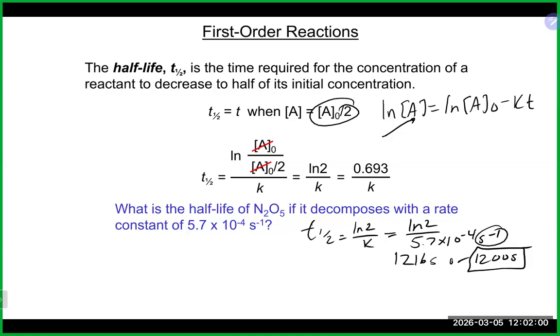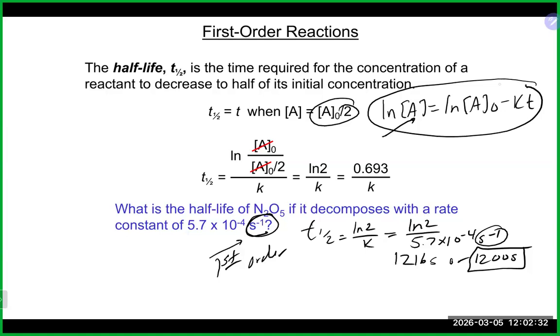How do I know I should use the first order one here? Is because of what? Because once again, the units here of our rate constant is reciprocal seconds. So that is what tells us it is first order, and I should lay up the first order half-life equation. This half-life equation is specific for first order only, yeah. So when we get into second and zero, we'll see some different half-life formulas for it. Just like this formula here is specific also for first order only.